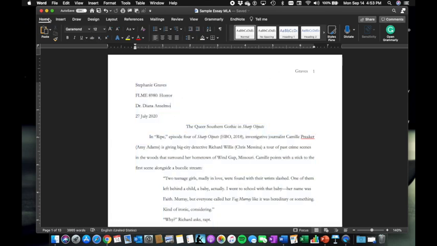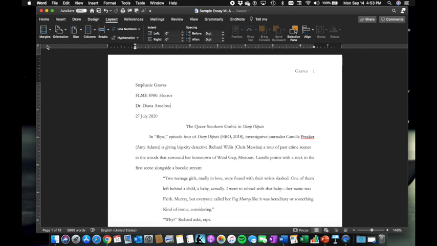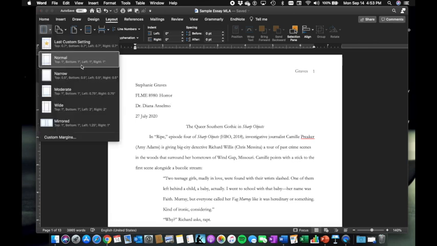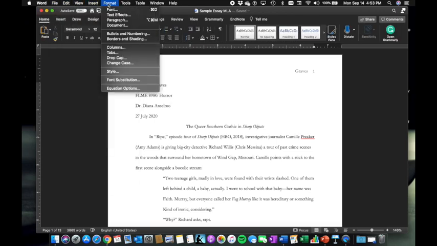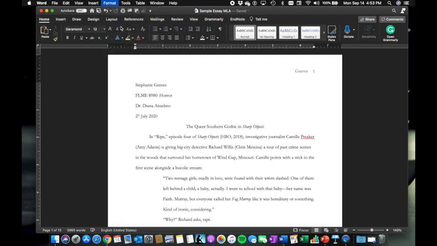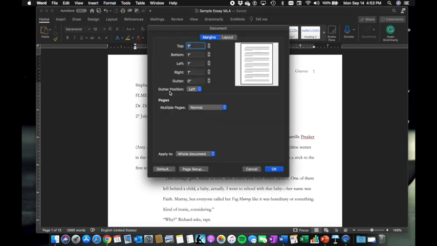So you'll see if I go here to layout, you can look at my margins. They're 1 inch all around. You can also get to that by format, document, and a window should pop up, and that's where you can format where everything lives.